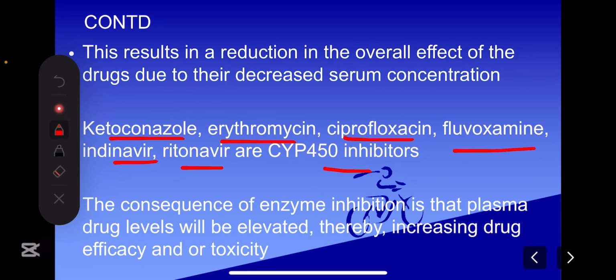So what are the consequences when you administer these drugs with another drug? It can increase the amount of time needed to break the other drug down, because the enzyme that is supposed to break it down will be inhibited. So those drugs will remain in the body for a longer time, and that can cause toxicity. Consequently, these drugs can elevate other drugs' levels because they will not be broken down. That can increase efficacy or toxicity. You are getting the point, right?